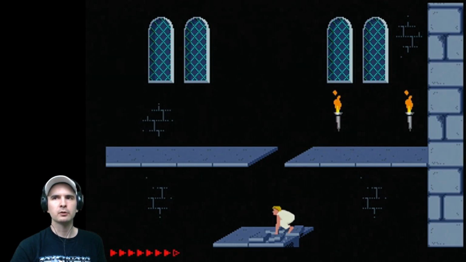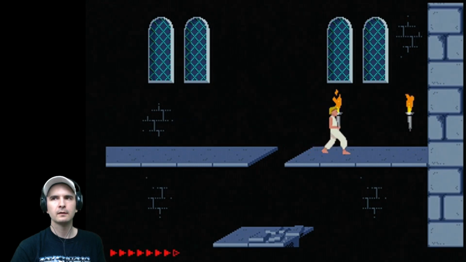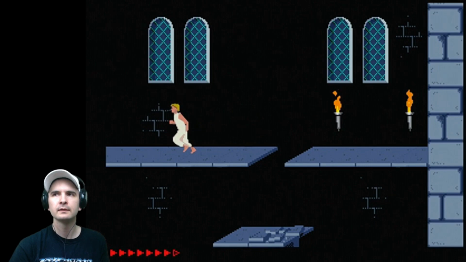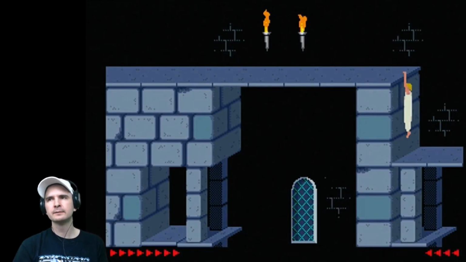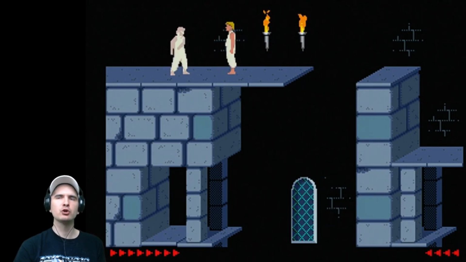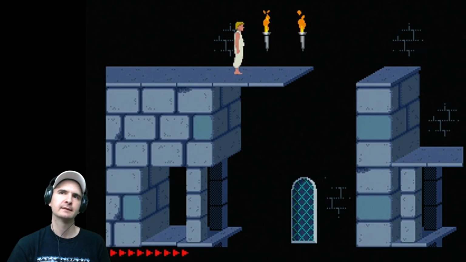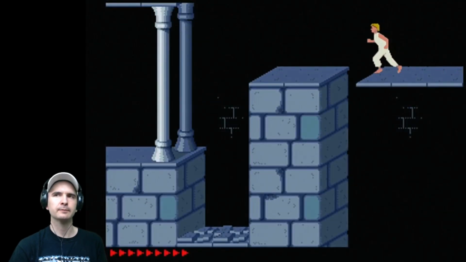Right, hold on a minute. Hold on a minute. Just need one more step. Right, a little bit of slowdown, but it's fine. Right, put your sword away and run into your mirror image. And then we form as one again. There we go.